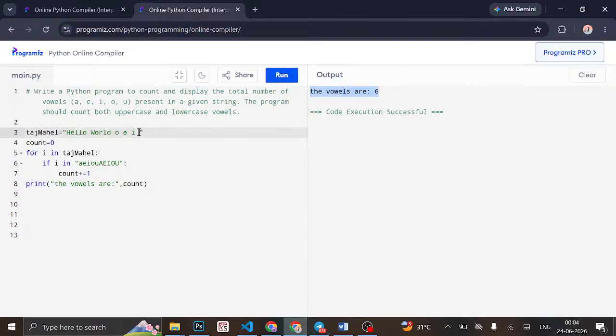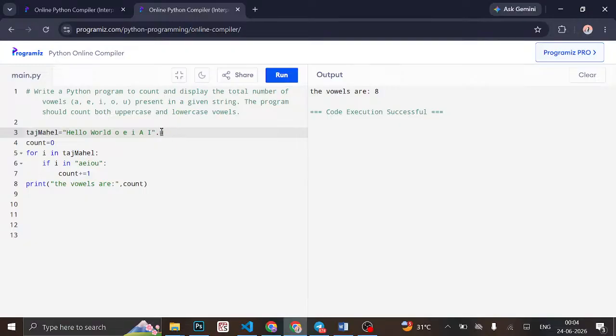If I apply a, i again, the total vowels is 8, because I am counting both small and capital letters. If the user forgets to write the capital case, how would this work? You can apply the upper and lower functions.